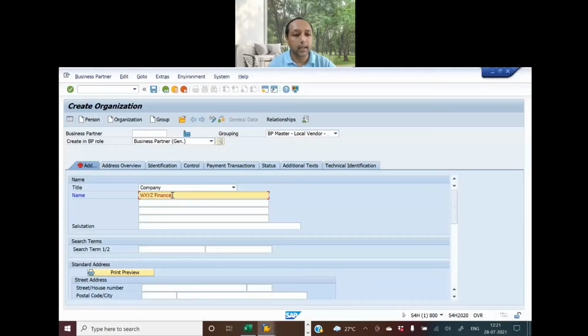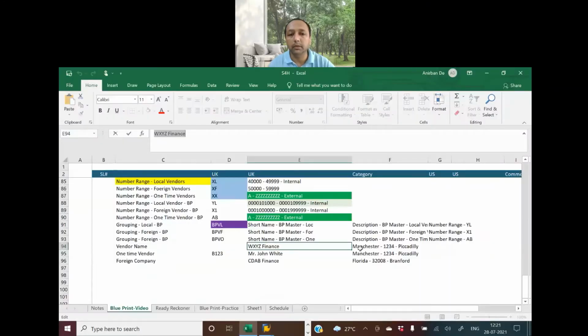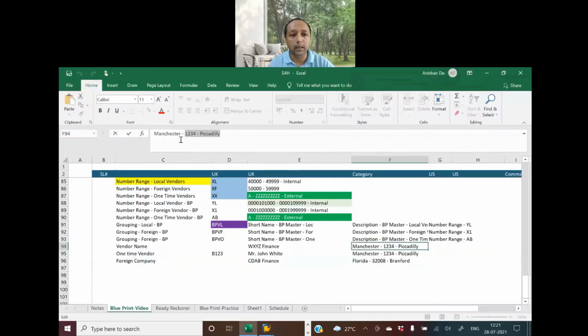Leave it like that, and then I will take this as search term 1, and this as search term 2. I'll take English, and then I'll type some numbers, 1 2 3 4 5, and I'll take this as Manchester.